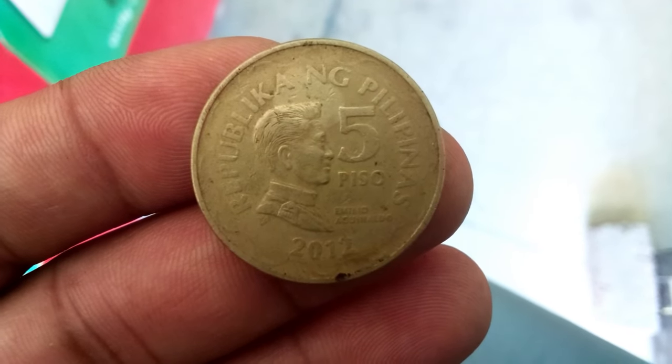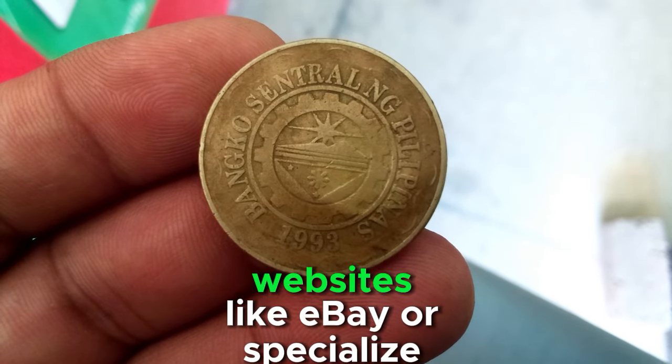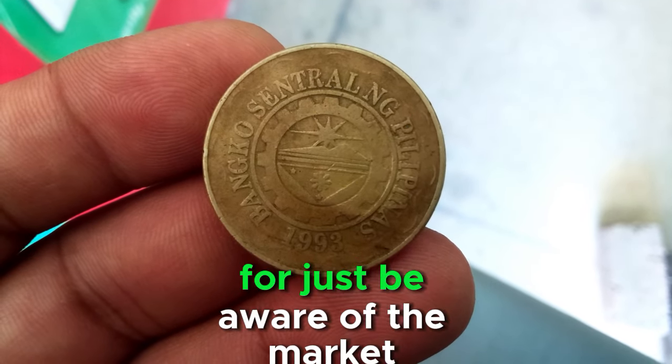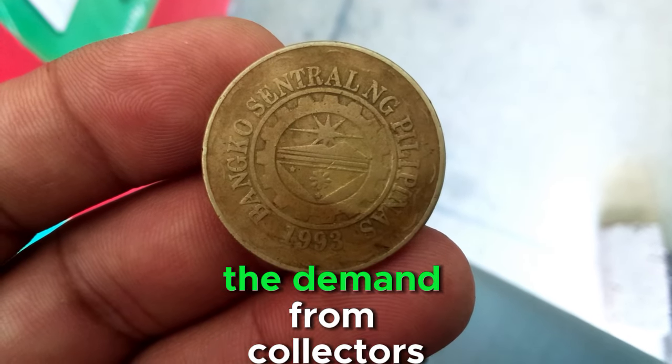specialized coin shops or even auctions to see how much collectors are willing to pay. Websites like eBay or specialized coin forums are great places to get an idea of how much similar coins are selling for. Just be aware of the market fluctuations as values can change depending on the demand from collectors.